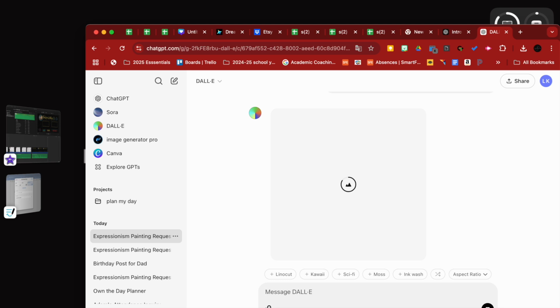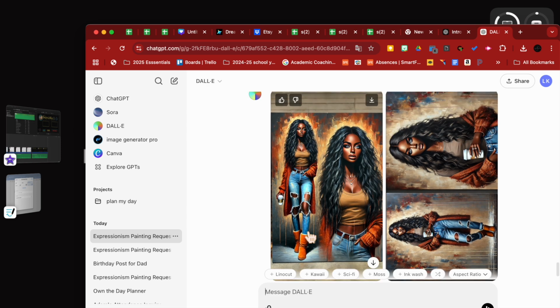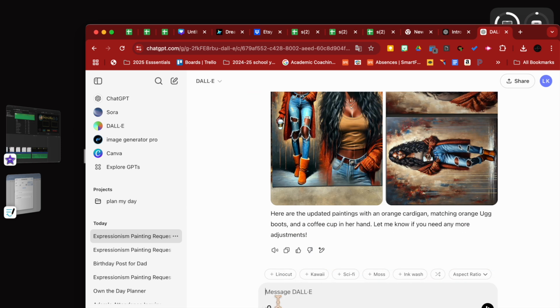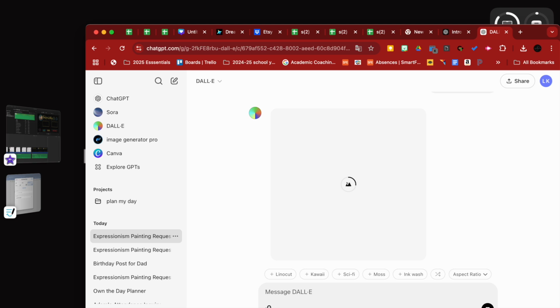If you're struggling with a prompt, I advise you just to start typing and then you learn as you go. Oh, girl, look at that. It's still a brownish color. Now, I wanted to show you change hair to locks. Let's see what he got. You can change the hair. Let's also change her to another nationality. He doesn't do mixed race very well, so you would have to give it a name. Sometimes they come out well and sometimes they don't.